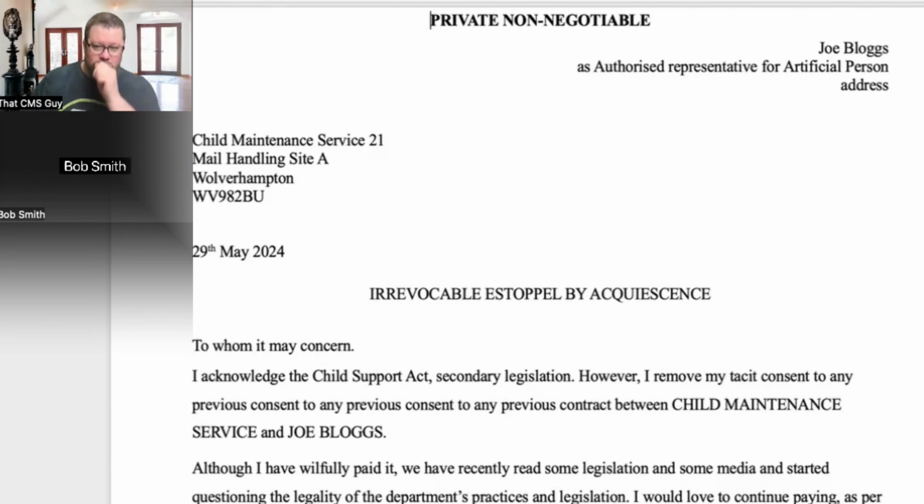You can find all the law books out there for tort law, contract law, family law, criminal law. And I know because I've got them and I've read them. And that's literally the next step. When I started seeing this stuff, I was like, hang on a minute, there's more to this. It's not as simple as there's law and you must abide by it. And that's kind of what this video is all about.